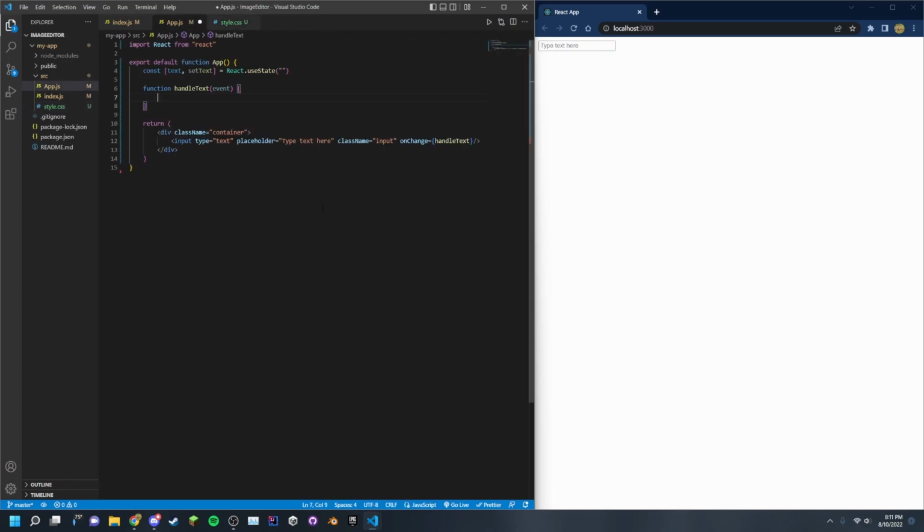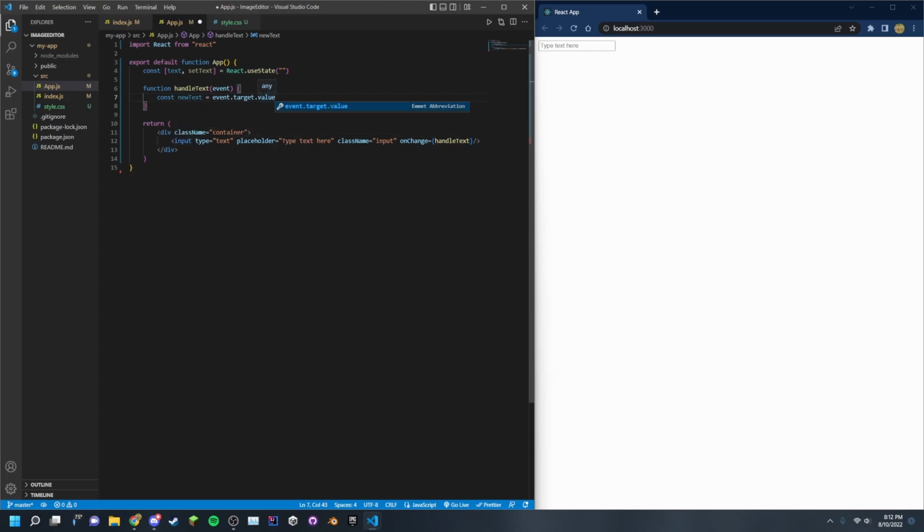Okay, so in this handleText, we're going to create a constant called newText. And in this value, we're going to store event.target.value. The event is being called from this input, so the target of the event is this input.